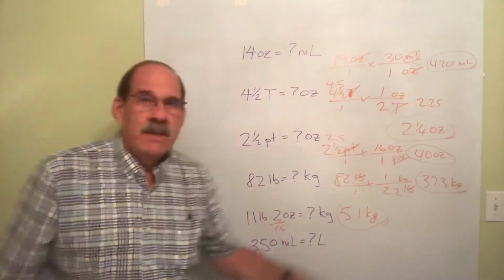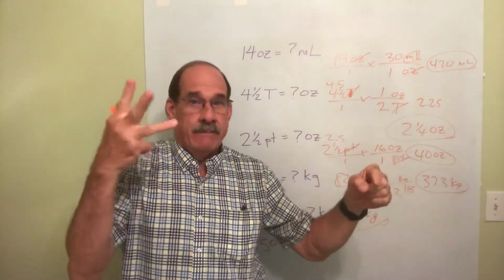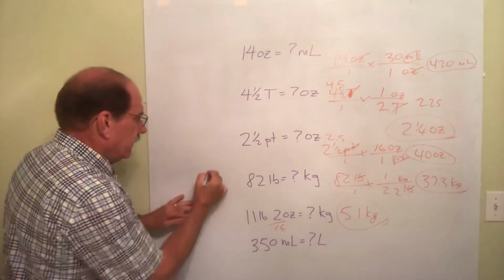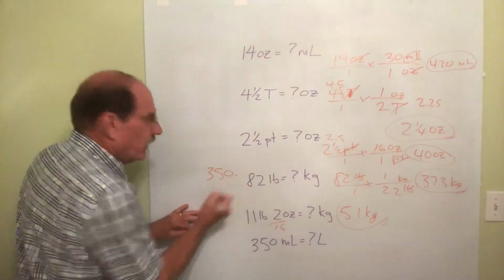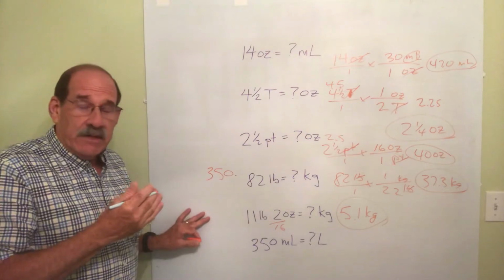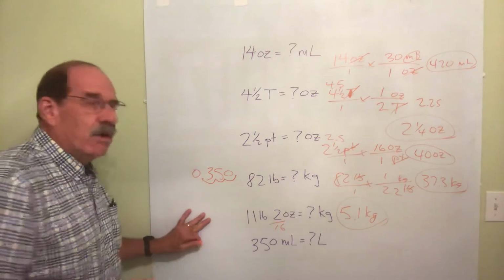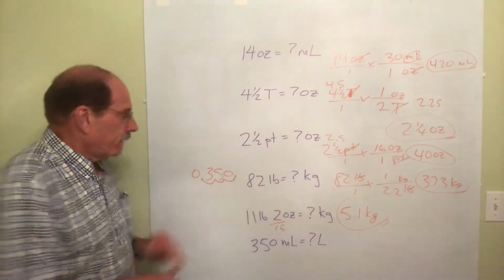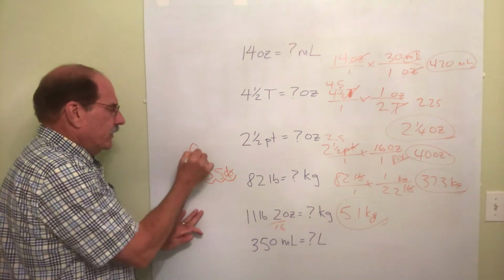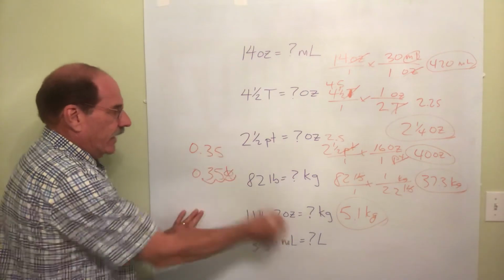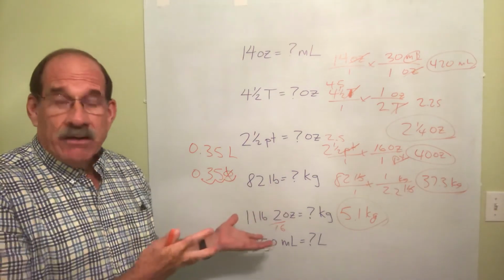So if I'm going from milliliter to liters, I move back this way 3 places. So 350. One more time, a whole number. The dot is on the far right. I move it back 3 places to the left. 1, 2, 3. The dot ends up there. Put a 0. What are our 2 0 rules? I do not put that 0 there. I must put this 0 there. So the final answer is 0.35 liters. I hope you did great on those.